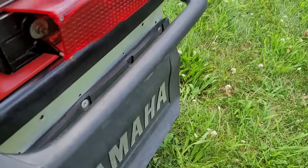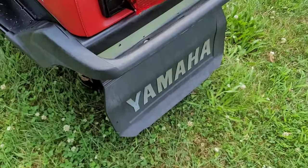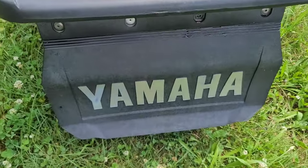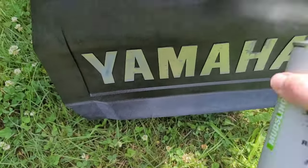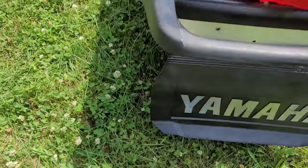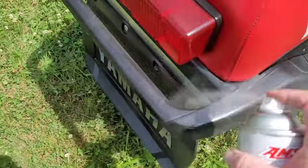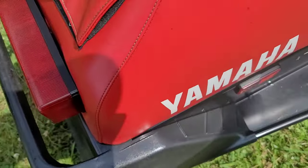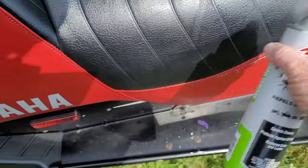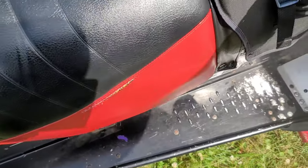That plastic there is faded. See how that Yamaha looks dry, that mud flap. Let's go ahead and spray that down. What a great product, because it also aids in cleanup. So if you have a side-by-side or a dirt bike, it's a great product because it helps to aid in the cleanup. The mud comes off easier. It really is a good product, guys.